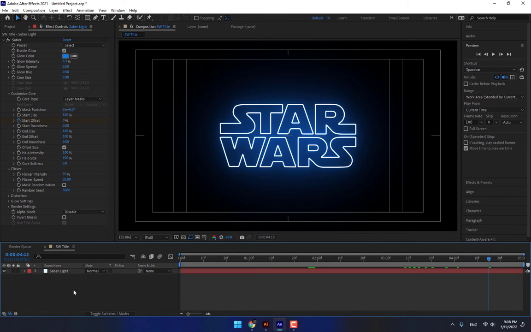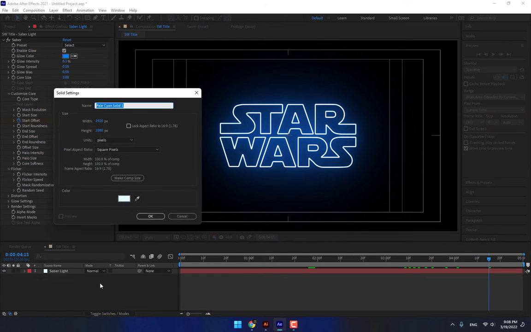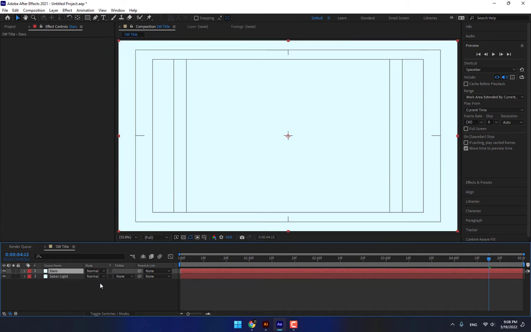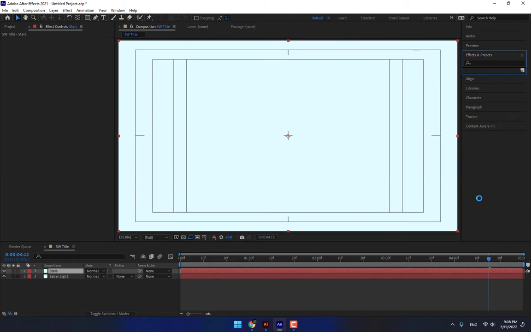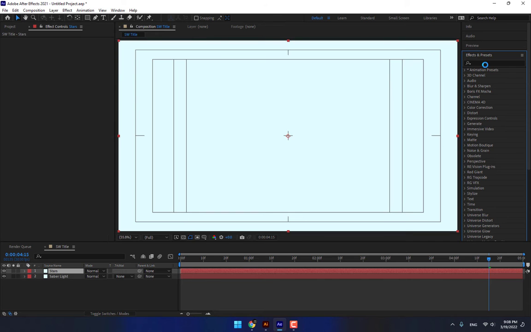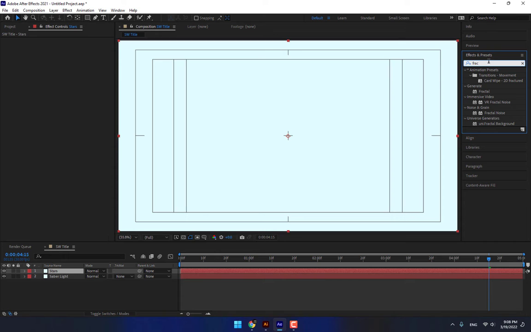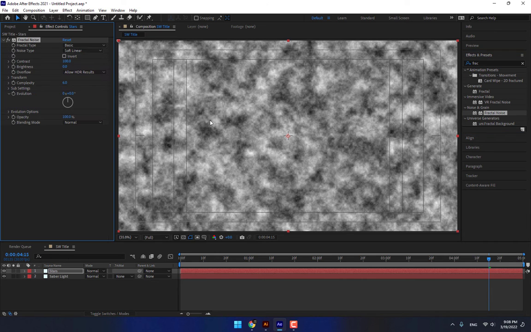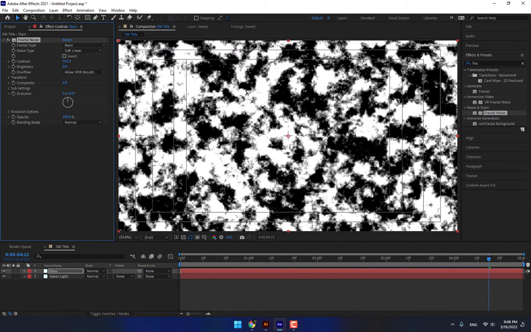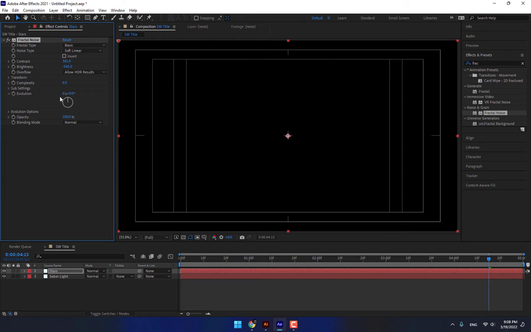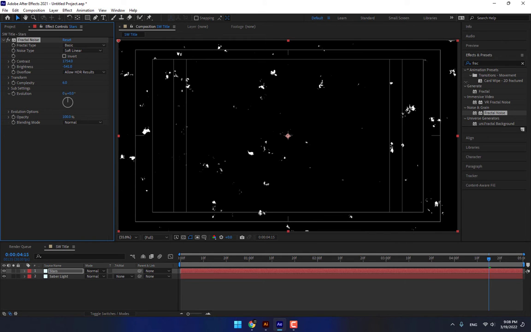But how? Ctrl+Y for creating another new solid layer, and name it stars, press enter and go to effects and presets. Create stars by the fractal noise effect, drop it on the solid, and change brightness, contrast, like this.